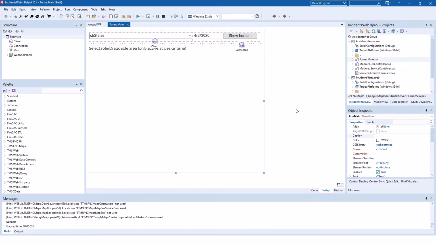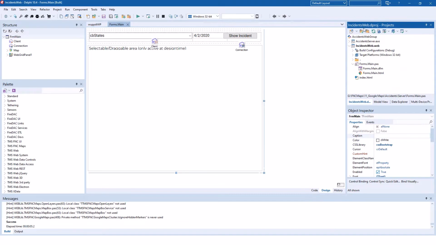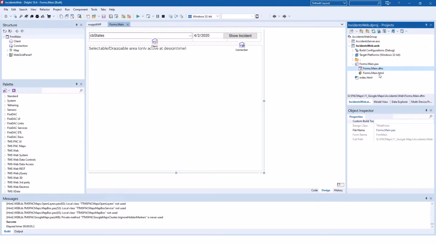Then you have the approach where you only use the HTML. If you look in the Project Explorer, or Project Manager, I think is the formal term, you see that not only do you have the DFM in the Delphi project, you also have the HTML file, which contains HTML. By default, there is really nothing in there. All the design comes from the form designer. However, you can also say everything that concerns design is in the HTML, and the controls are simply used to define your application logic.